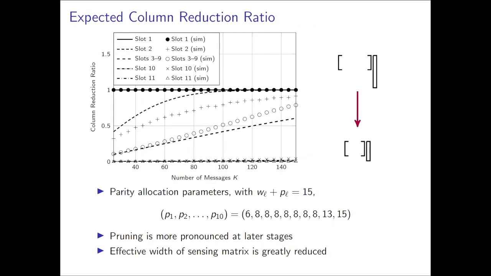We see on this next slide a graphical representation of the benefits of column pruning as a function of the slot. On the x-axis, we have the number of messages, K. On the y-axis, we have the column reduction ratio. Of course, there is no reduction for slot 1, as this process needs to be bootstrapped. But starting with slot 2 for low counts of messages, we see some significant gain already. As we go deeper into the process, the benefits are greater. These curves are given for a typical set of parameters, and the pruning is more pronounced at later stages. This approach can greatly reduce the width of the matrix for the compressed sensing solver.